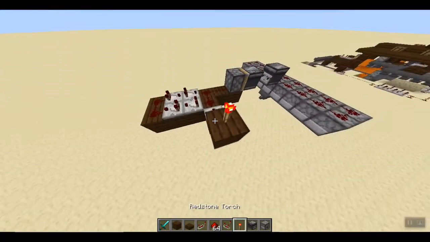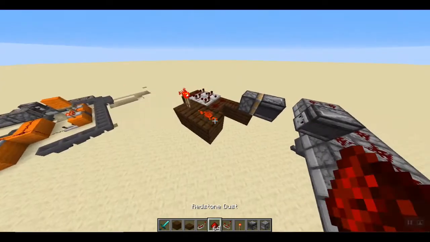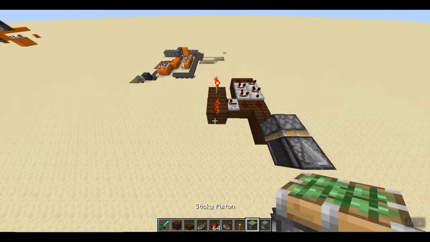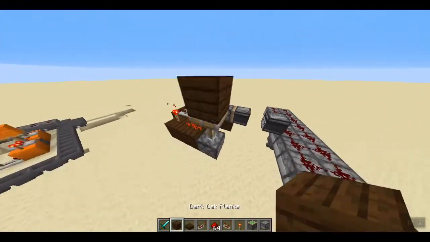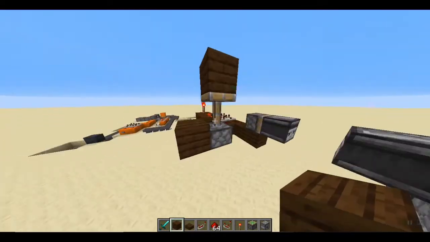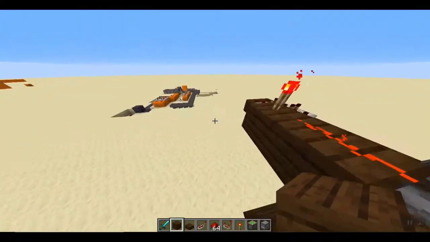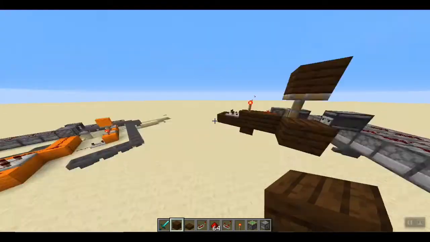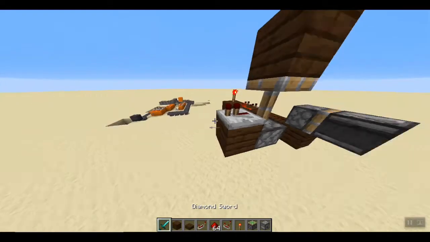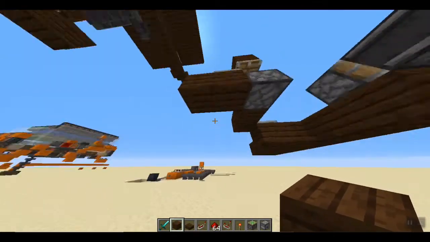Okay, so that repeater is going to power off this torch, which will turn this piston off, and then that'll send a 1-tick pulse. It doesn't really matter where you take it. I don't think I'm going to have enough room to take it this way, so I'm just going to take it from the side. But just like that, we're just going to use a repeater and get a tick pulse out of that.